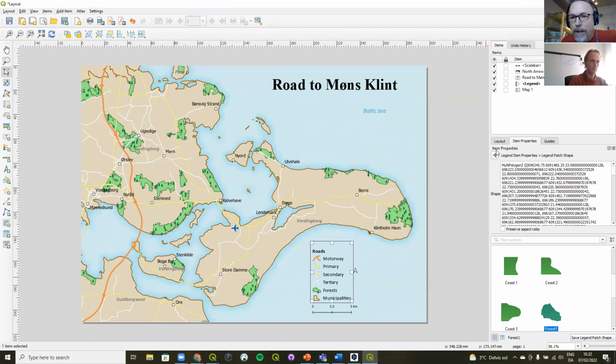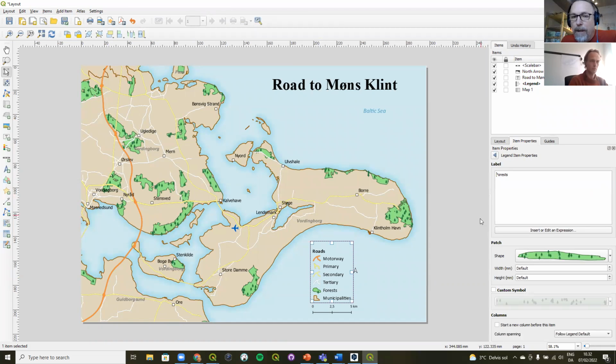There's Forest 1, and click OK. And you can also adjust the size of these. So you can start increasing the width and height of different legend patch shapes here to, in this case, make it big enough so that some of those SVG tree icons actually fill the patch, for example. So you can experiment with resizing those as you need as well.